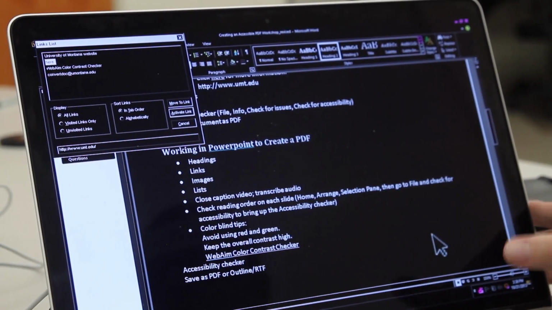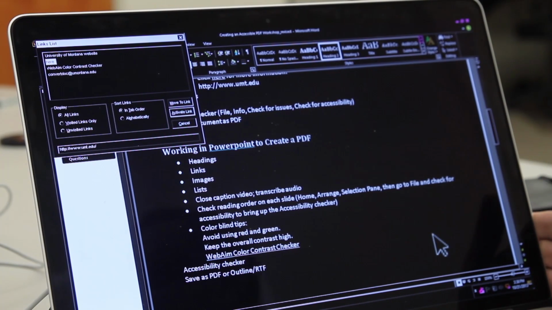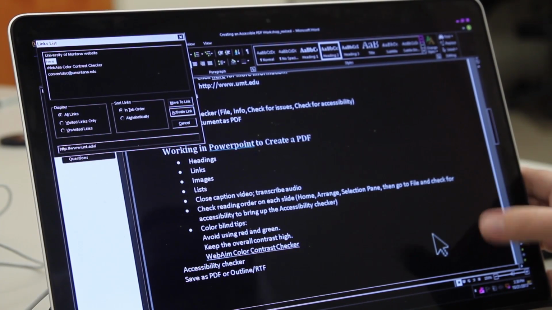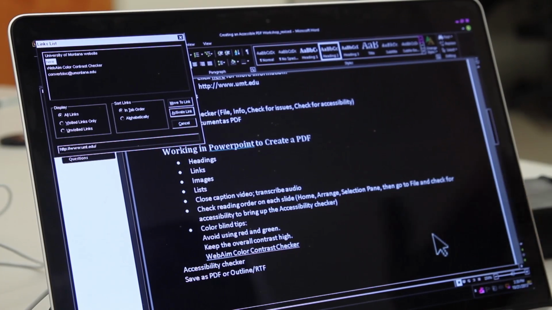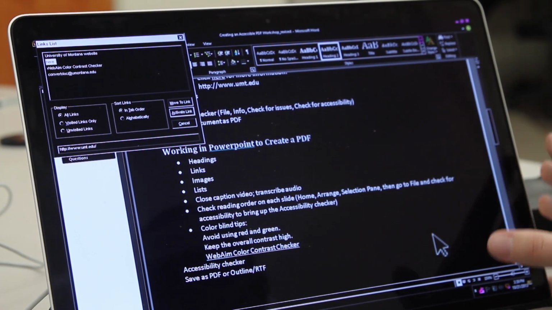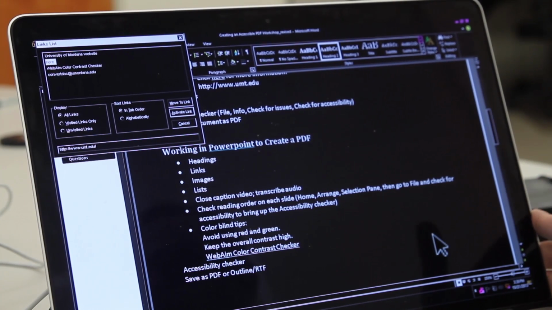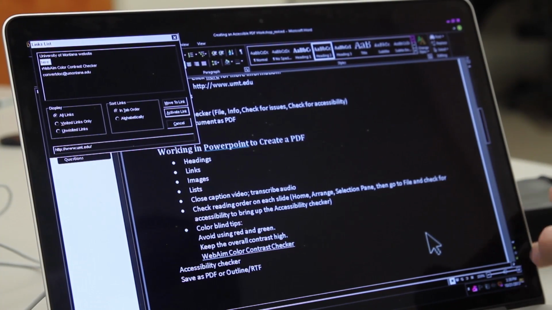Nine times out of ten, when you have a website that's got one link that says "click here," it usually has more than one. It'll have two or three or four. So what happens when you bring up a links list is you'll have click here, click here, click here, click here, just a row of "click here" links. You have no idea where each of those individual links is going to take you.